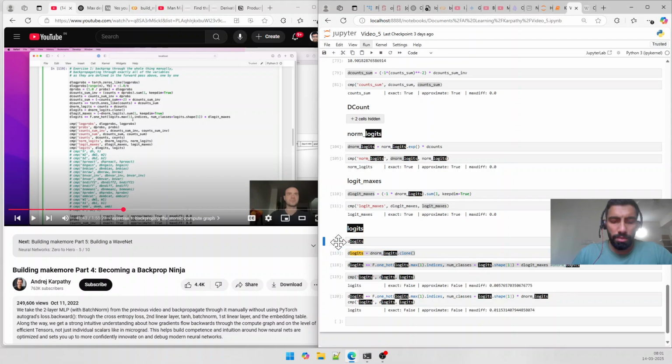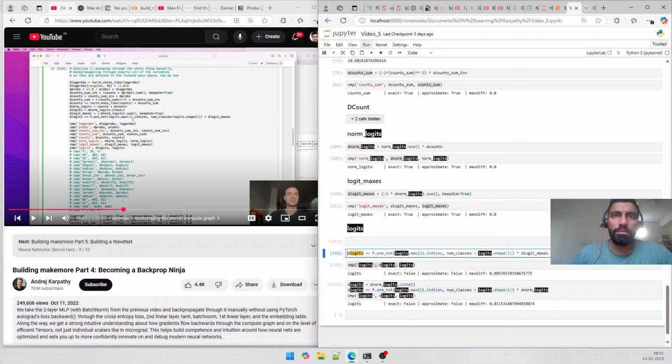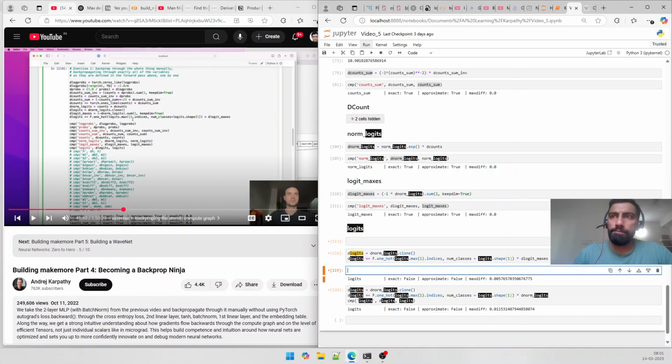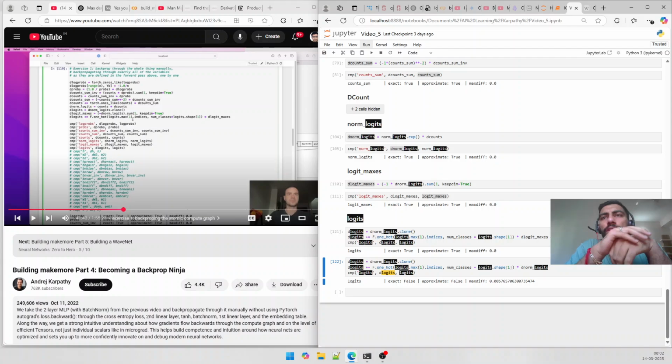So let's remove this just to test. So with the logit maxes, it's working. With the norm logits, it's not.